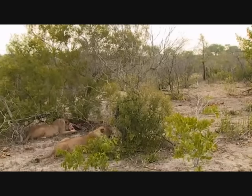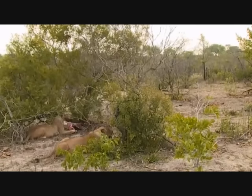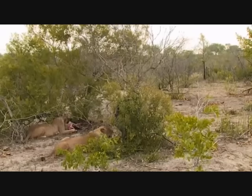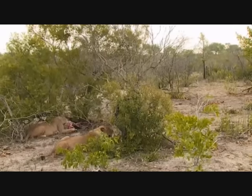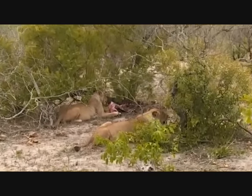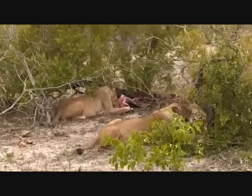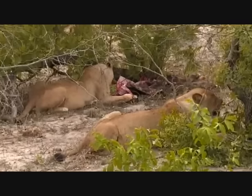And lions, just in general, actually, are not the most pleasant smelling of creatures. They don't carry with them the sort of scent that makes you want to go and cuddle them. That combination of rotting meat smell hangs perpetually around them. They would eat most of the organs. And they're also heavily parasite ridden.